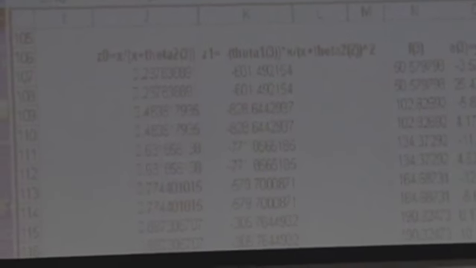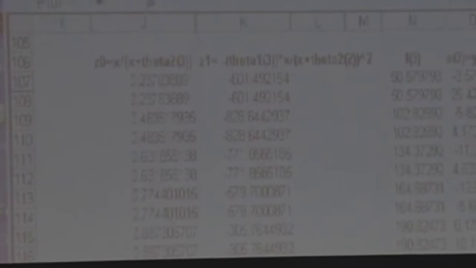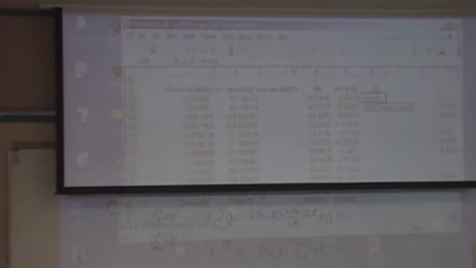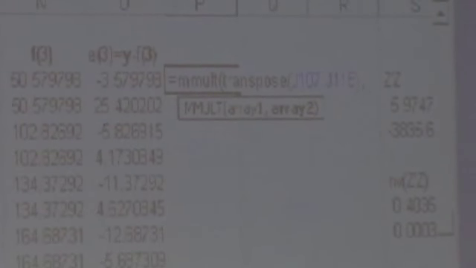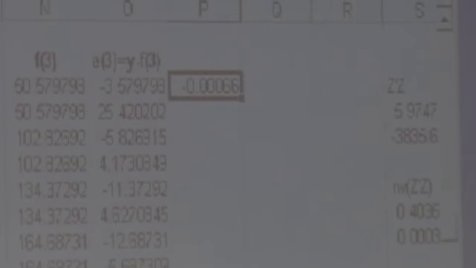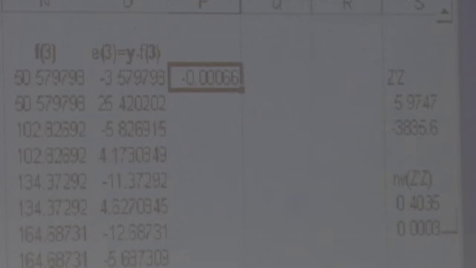Okay, how do I take the inner product? I need the transpose of Z times E, right? That'll give me a transpose of Z0, so I'll just put that in there. This is my Z0, and then times E. I could just multiply and add too, but this is just as fast. Alright, well that's pretty close to 0. Looks good enough to me.